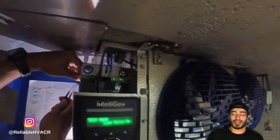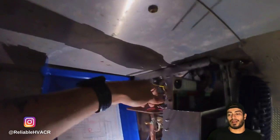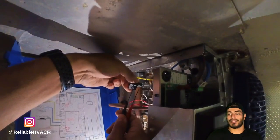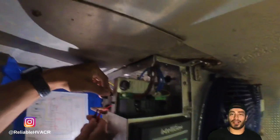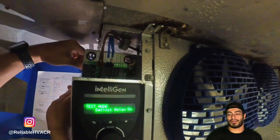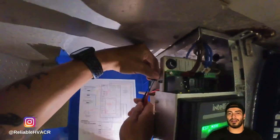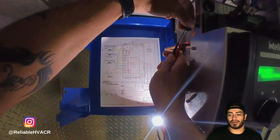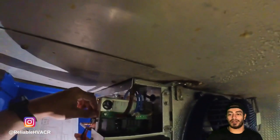I almost misdiagnosed this because I was going to condemn the board. Like I said, I thought it was a continuous voltage, but it's a pulse. So I went and diagnosed it again. I had a feeling it would have been a valve, because when you have issues like that, you want to replace your solenoid and check for restrictions. That's what I was leaning towards. I had a really hard time believing it was the whole board.